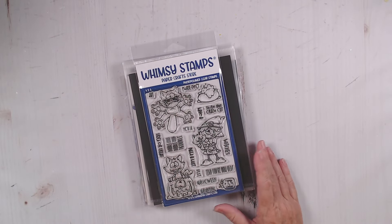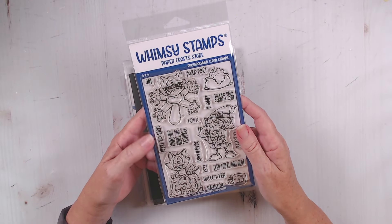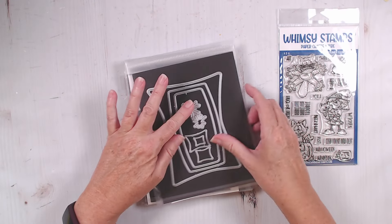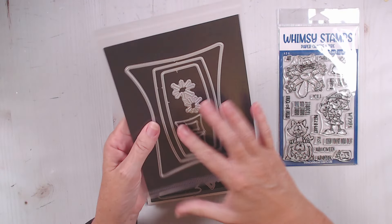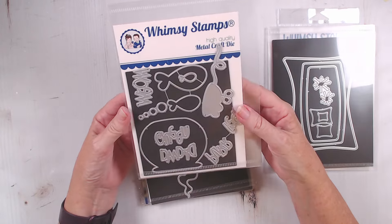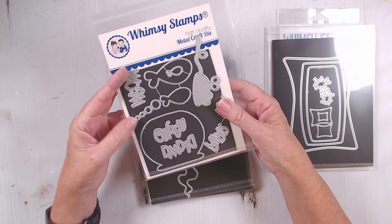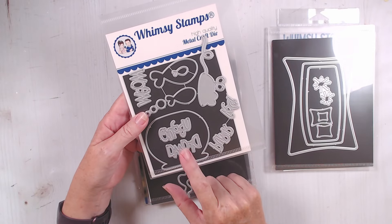The products we're going to use today are the Going Caddy stamp set, and specifically I'm using this really fun cat right here and this little cat down here. I'm also using the relatively new Retro Mod die set. And this one - let me get the name right - it's the Meow and the Perfect Cat: the fishbowl with the little fish and the Drama Queen.